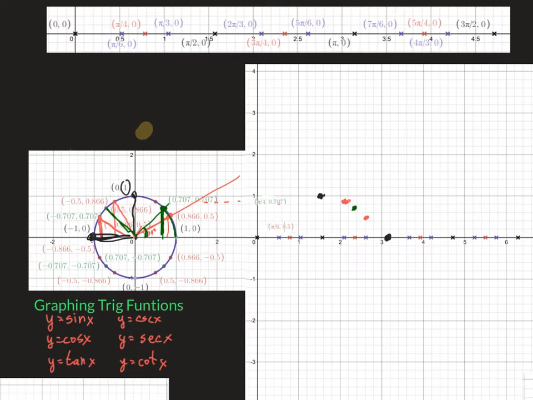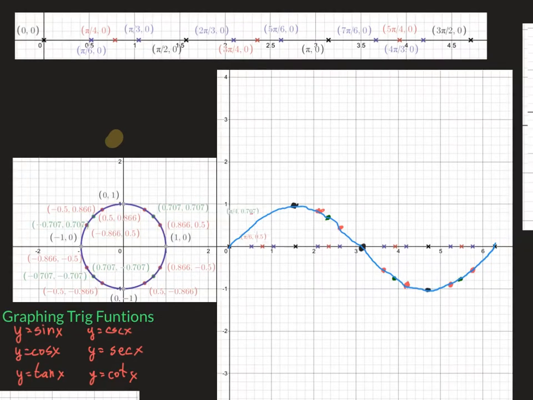And we can just continue along with all of those points. You got 7 pi by 6, you got 5 pi by 4, and so on and so forth. And of course you got all the angles in between, which will make a nice smooth sinusoidal curve where the lowest is -1, the highest is +1, and it just keeps going up and down. All right, in the same way, let's draw the cosine function.